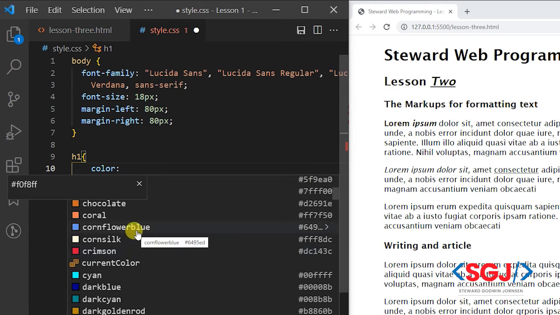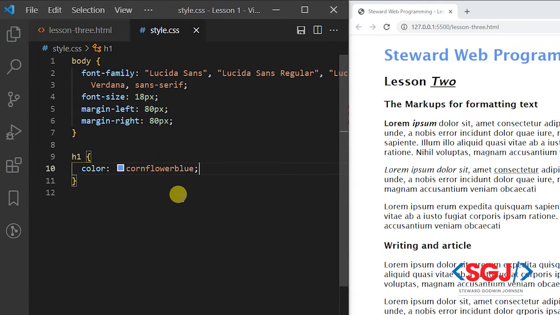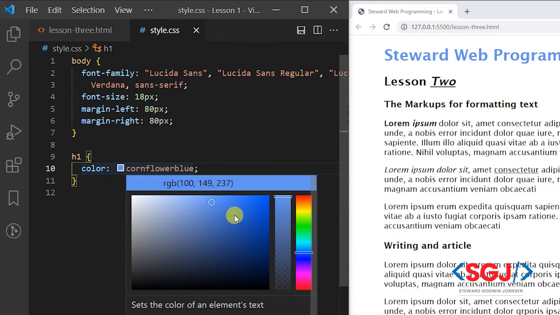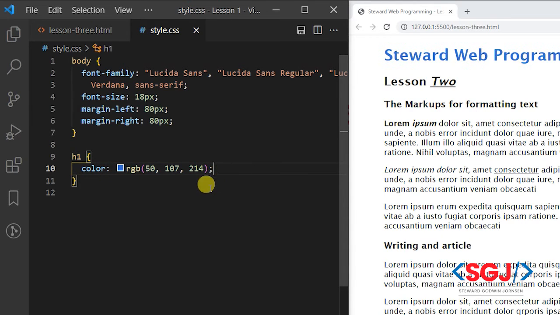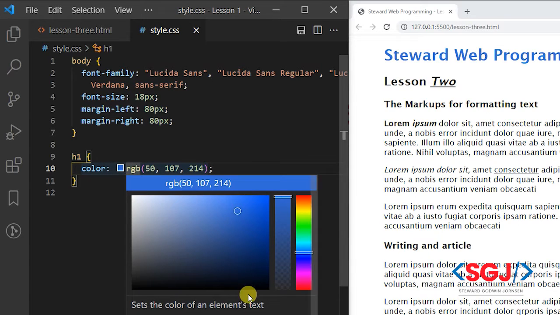Let's say we want to use this cornflower blue. We can use the name cornflower blue, or we could use the RGB colors or hex colors. You need to be quite familiar with colors here because you will need it a lot of times. So RGB colors, or we can use a hex value for the very same color.